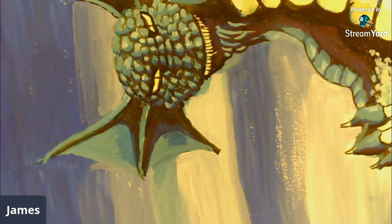Without further ado, I'll get into it. Little dragon painting I'm working on for Shaq. She likes dragons. My big old arm out of the way.